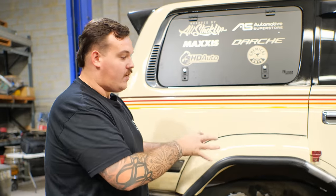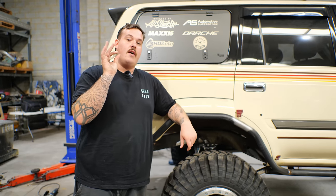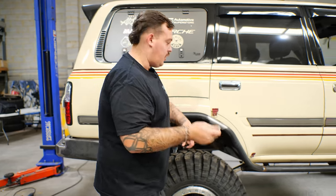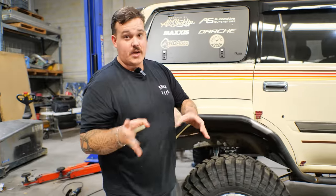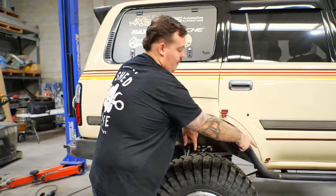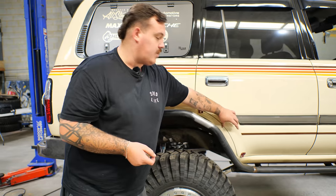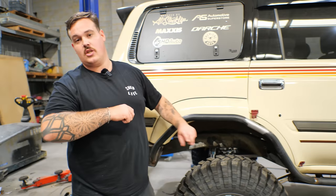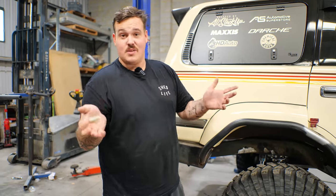Now, we've gone ahead and gone with a rear scrubby setup. You don't often see them on 80 series, I don't think, because of how the flares are compared to something like a GU. On an 80 series, the flares wrap right down past the door, which makes it quite tricky to run a scrubby. You do actually end up having to trim a fair bit off that flare, whereas on a GU, the flare on the door is actually separate to the flare on the body, so it means you're able to run a rear scrubby a lot easier. But anyway, we're doing it anyway, because I think it's worthwhile.